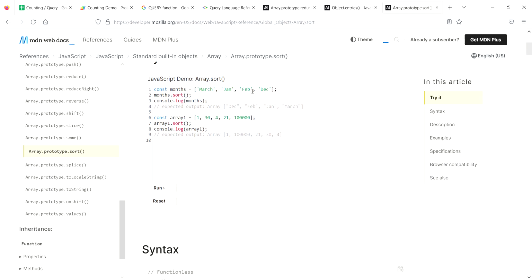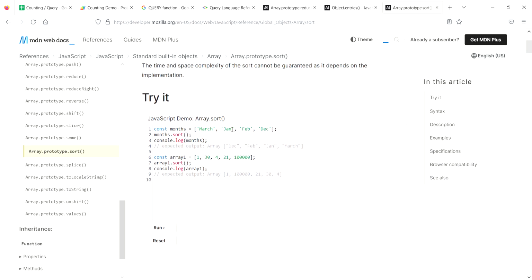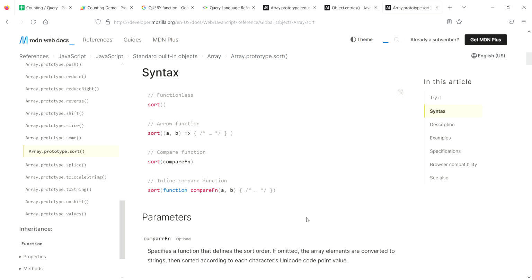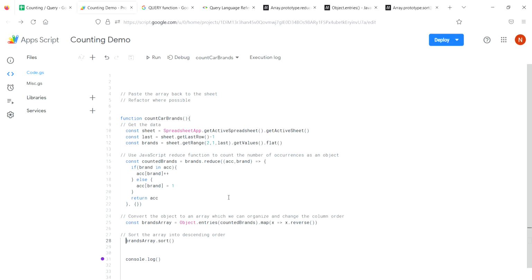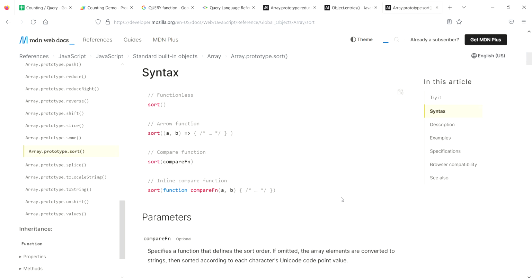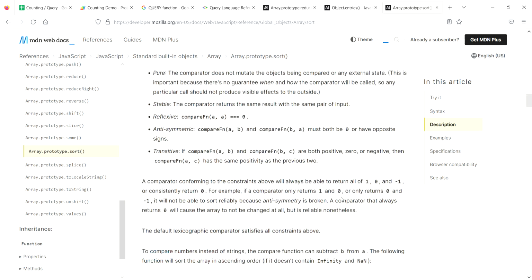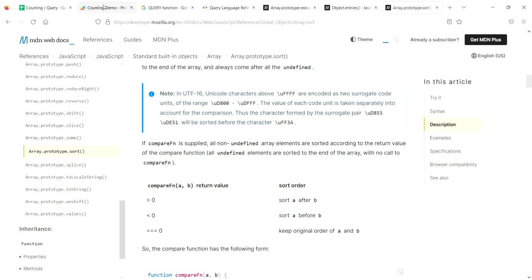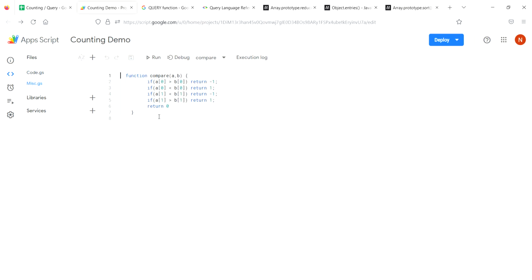So as you can see, it's just going to rearrange them like this: March, Jan, Feb, December becomes Feb, Jan, March. It's going to do it depending on these first letters in the order of the alphabet. If you want to learn more about this sort function, by all means, come to the Mozilla site and take a look, and you can find out more. I'm not going to go into a huge amount of detail with this because it is a topic in itself, really. And this use case is quite complicated, and for that reason, I'm just going to take this function that I prepared earlier.